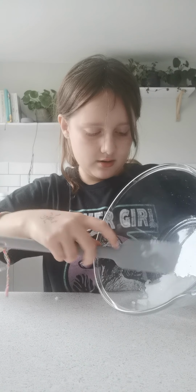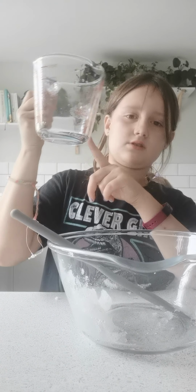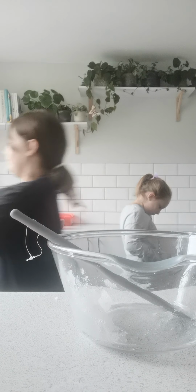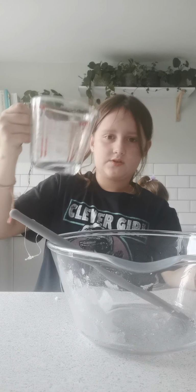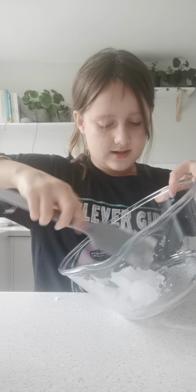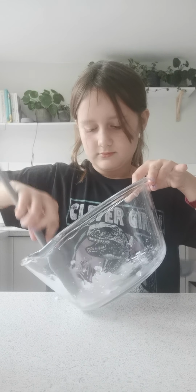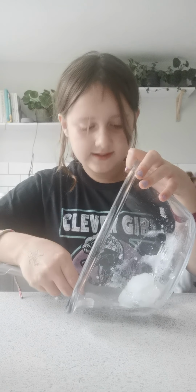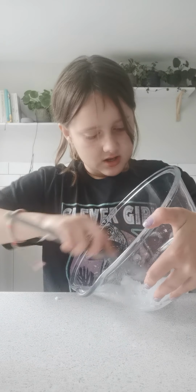So this is how it looks. It's quite thick, so I'm just going to add a bit more water. It kind of needs to be cold water, so I'm going to add a teensy bit of that in at a time. So I'm just going to add, mix until it comes to snow. I think I might have added not enough water, because it is literally like a lump of snow. It's literally like a handful. So you need a bit more.